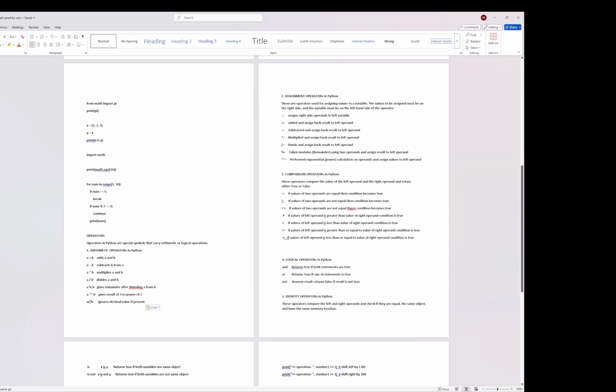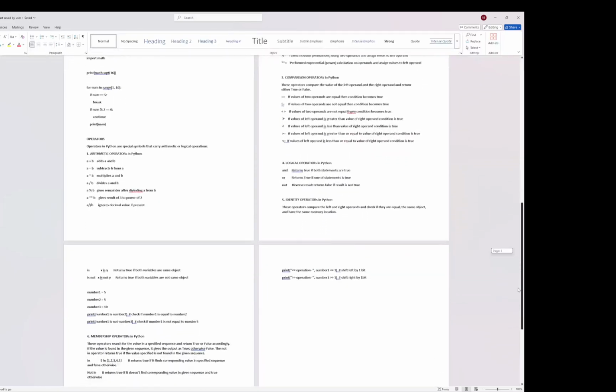Then there are comparison operators, which we have already executed a few of, like the equals operator, not equals, greater than, less than, greater than or equal to. These were already executed when we tried the if-else statements, so we will not retry them. These comparison operators are basically used to check if the condition evaluates to true or false. Logical operators are again just used to see whether we get the value true or false, so they return Boolean values.